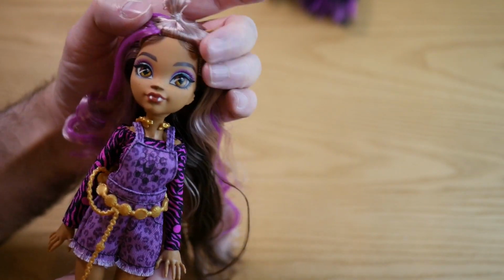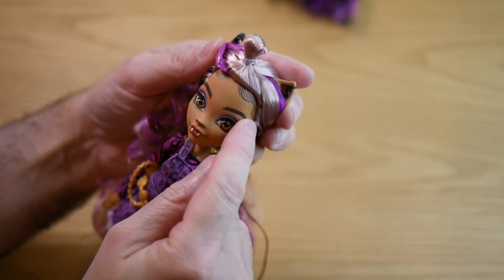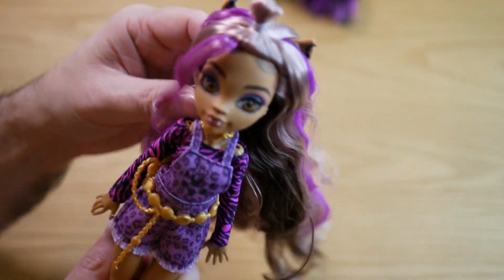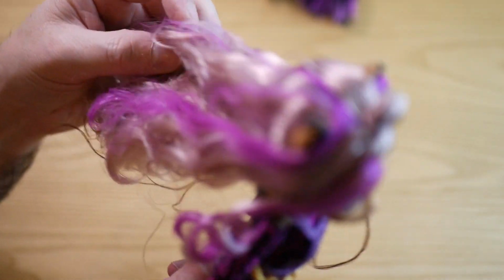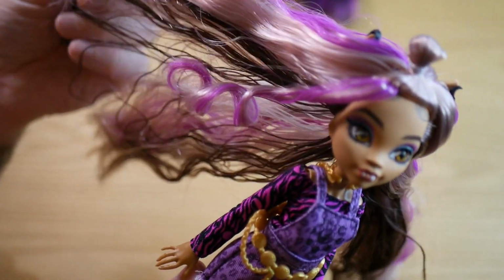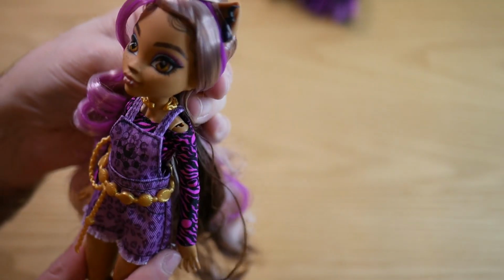Other details that she has are some baby hairs around the top of her head. And let's talk about the hair. The hair is actually really nice. I think it does feel very soft. I don't know if there's product in it. The ends feel a bit dry, but not too much. I haven't given it a brush, but I do want to.